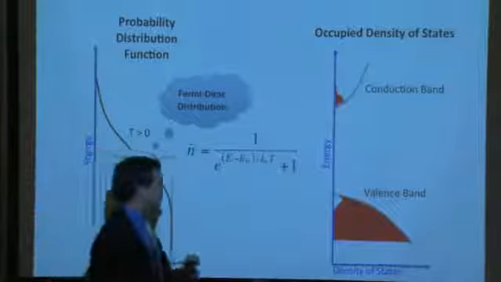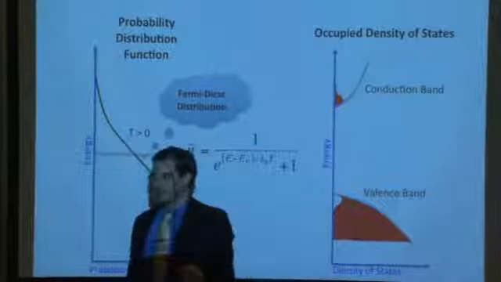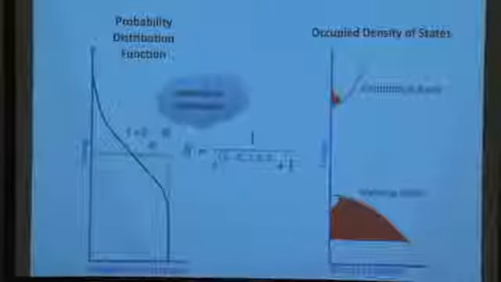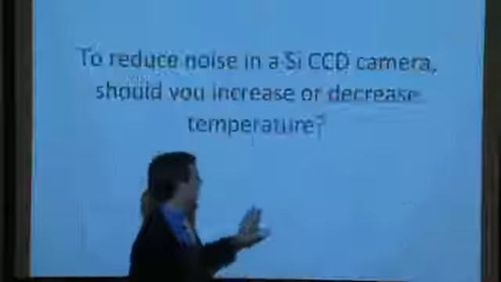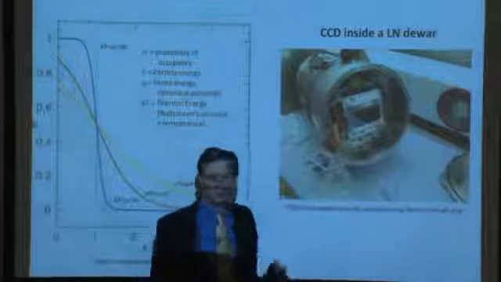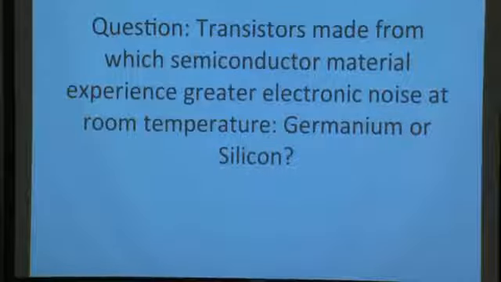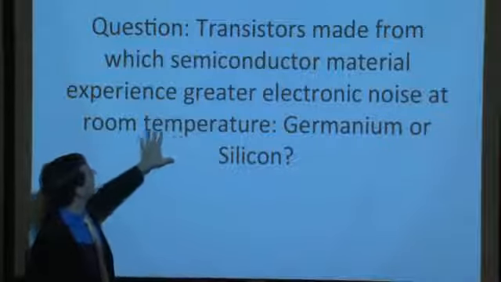In a solar cell device, the intrinsic carrier concentration is typically much, much less than the dopant concentration. So the intrinsic carrier concentration matters less for our semiconductors than it does for a photodetector like this. And that's why, thankfully, we don't have to cool our solar cells with liquid nitrogen. So in terms of intrinsic carriers, let's dwell there just a little bit longer.